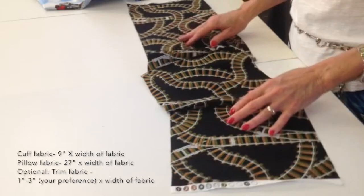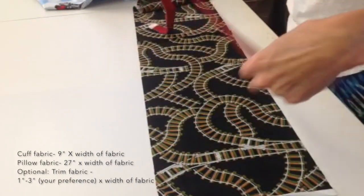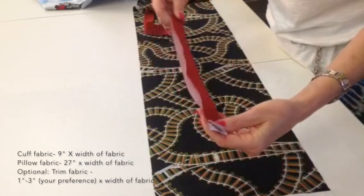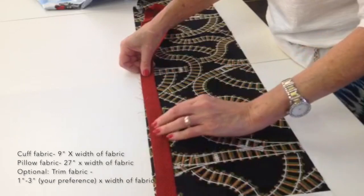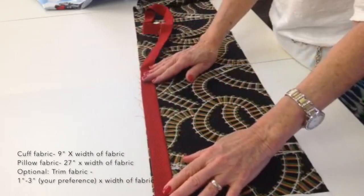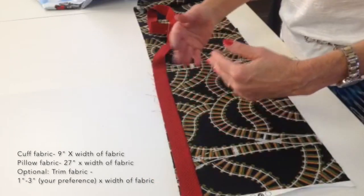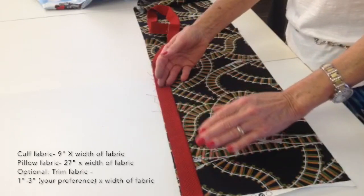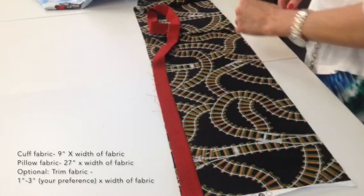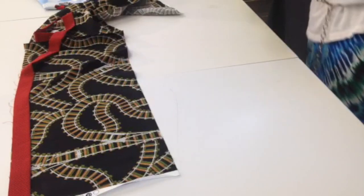So that's what I'm going to show you today. The first thing we're going to start with is the cuff. This is the cuff of our fabric, and then we're going to put the little red trim. I folded that in half, pressed it in half, and we're going to set that on there and sew this. The reason we're going to sew this first is that if you've seen any of these demonstrations before, you end up having five raw edges together, and we don't want to deal with trying to keep five edges all together. That's a little too hard to pin, so I'm just going to do this without pinning this first part.